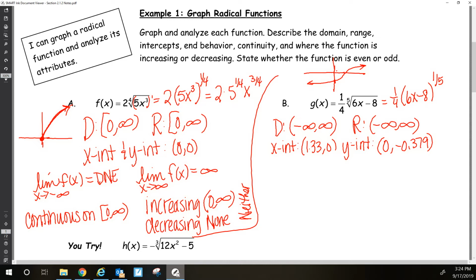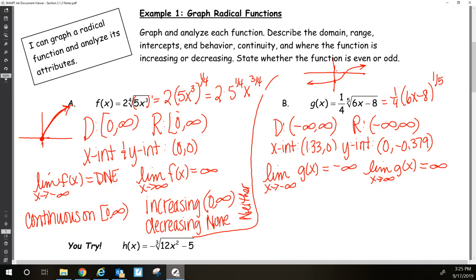All right, looking at our graph, what's the end behavior? We can do this one. The limit as x goes to negative infinity of g of x. It looks like it's going to kind of peter off here, but it doesn't. So as x goes to negative infinity, I don't have an asymptote stopping it. So eventually, if I go out far enough, it'll get down to negative infinity. Likewise, the limit as x goes to positive infinity, it's going to go out and up. Eventually, it'll get to positive infinity for your y's.